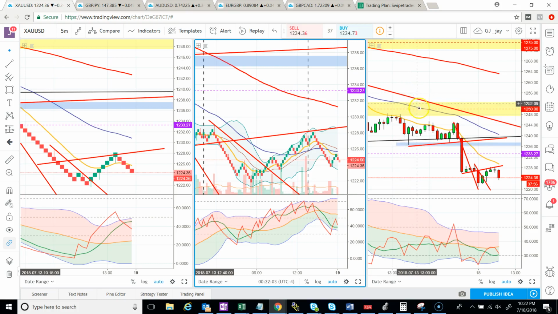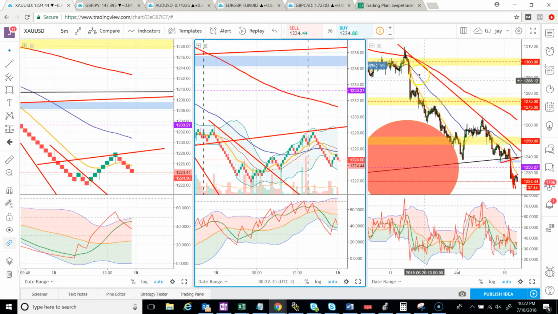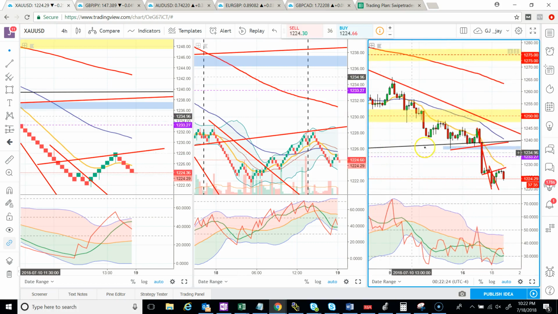So there's a combination here. You have support resistance levels over here. We have some trend lines going on, different colors. We also have some EMAs, so you see these lines over here, the blue one, the red one, and we also have a yellow one. Now, I know there's a lot of stuff going on here.